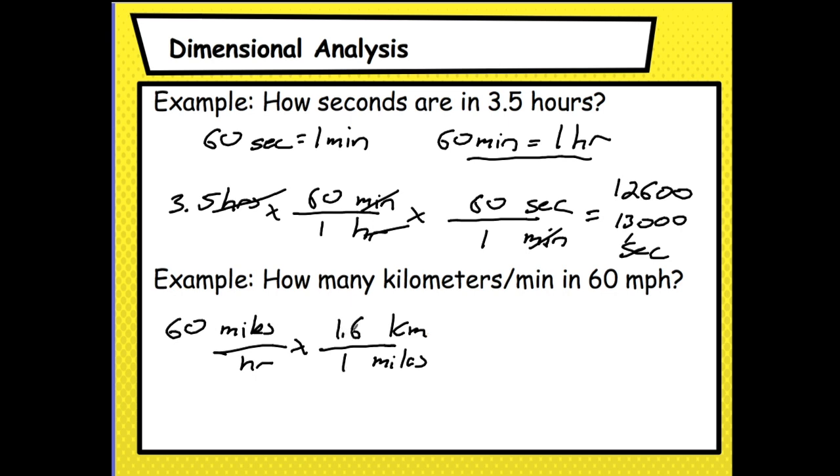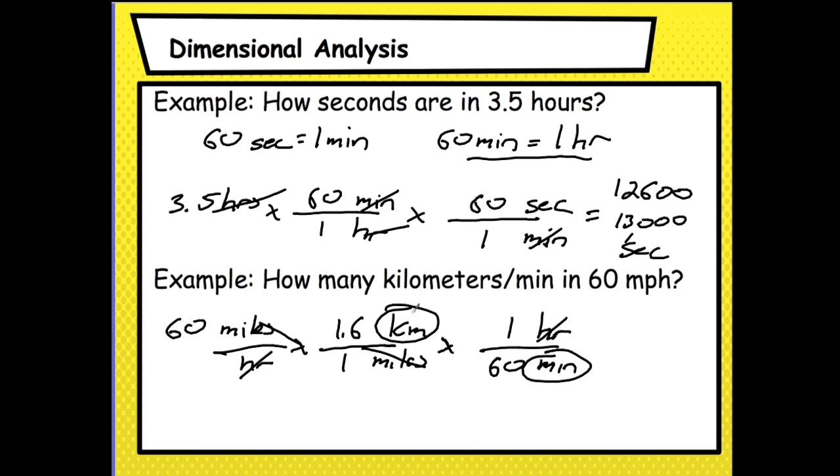Okay, so I looked at my conversion chart. 1 mile is 1.6 kilometers. So converting my miles into kilometers is done. Whoops, miles is done. But now I got to convert hours to minutes. So multiply fraction bar. Now my hours is on the bottom here. That means I have to put hours on top to cancel it out. And I'm looking for minutes on the bottom. So it actually works out quite nice. I know that 1 hour is 60 minutes. So there we go. My hours will now cancel out. I'll be left with minutes and kilometers when I'm done.